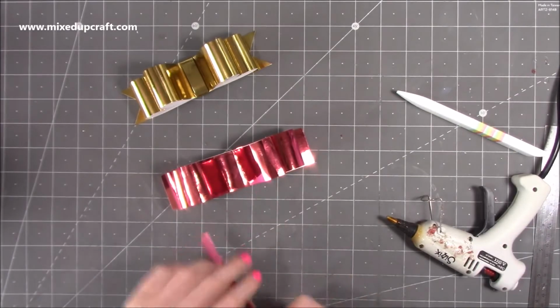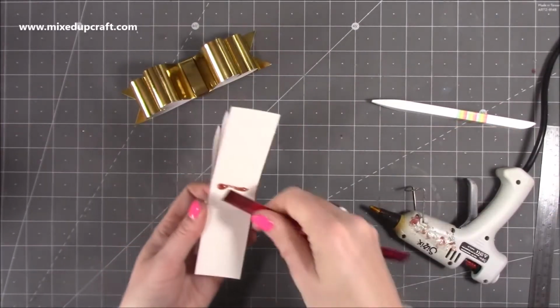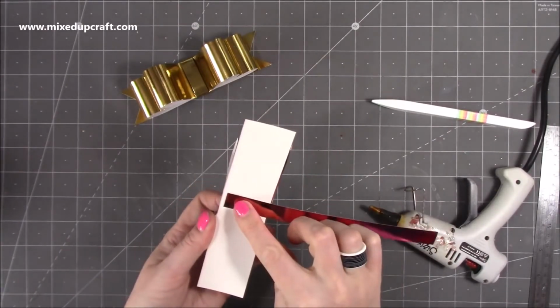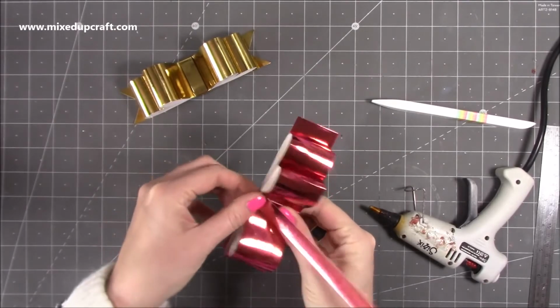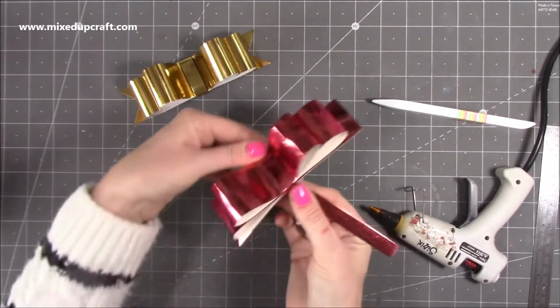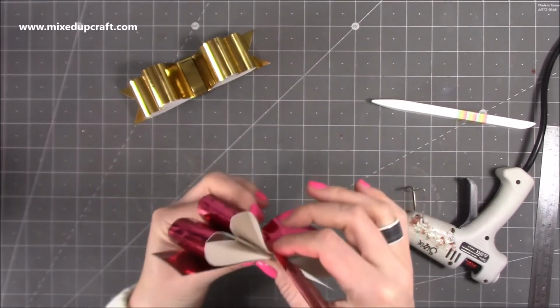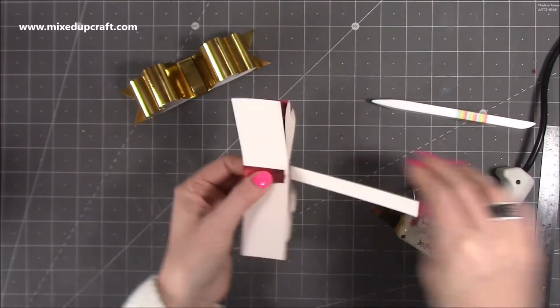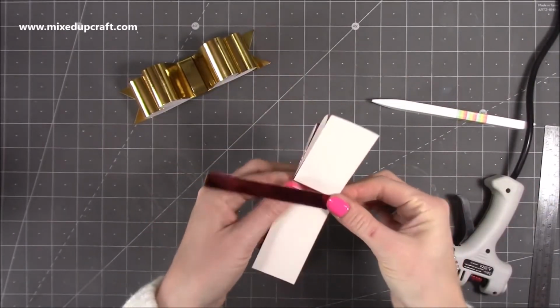And then you've got this piece here, and again, I'm just going to pop some glue there, stick it on the back, and then you want to wrap it around, making sure it goes right over all of that detail, where they sit on top of each other. You just want to hide all of the joins, and then finish it there with another bit of glue.